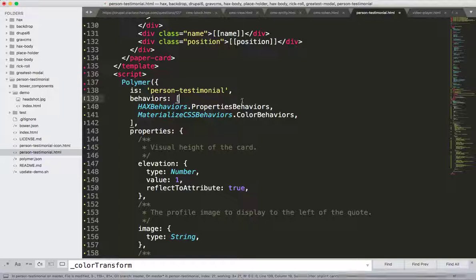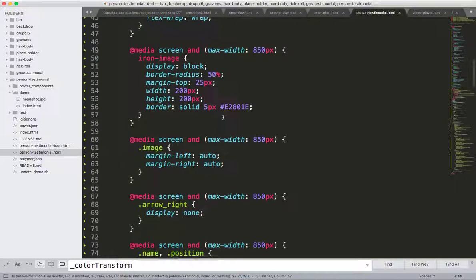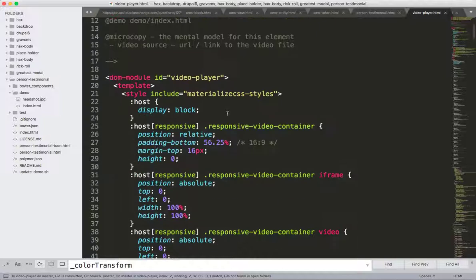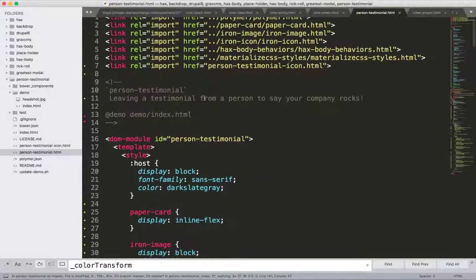That was really hard, right? No, we reference materialized CSS styles. And so then that'll pull in those parts of that element so that we can say blue or what have you. The other thing we're going to want to do is, I didn't do this before, this is kind of your like using a style sheet in a style sheet thing. So you could reference something that has styles but not actually use them if you really want it.